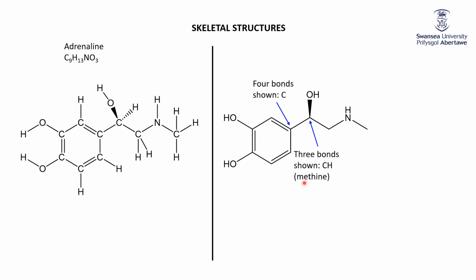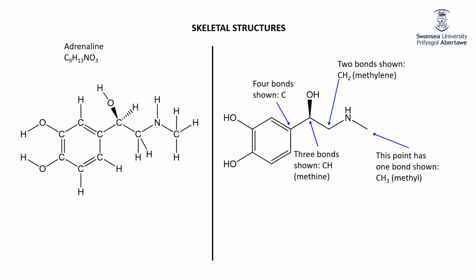Sometimes you'll hear the word methine. That means a carbon that's got 1 hydrogen on it. This carbon here has got 2 hydrogens on it because it's got 2 bonds. This is a methylene carbon. You'll hear that a lot more frequently. And finally, carbon-wise, this carbon here only has 1 bond on it, so it's got 3 hydrogens. That is a methyl carbon, and you'll hear that a whole bunch. And then again, just to emphasize, we don't write carbon, we don't write hydrogen unless the hydrogens are important, as shown here, bonded to oxygen or nitrogen.